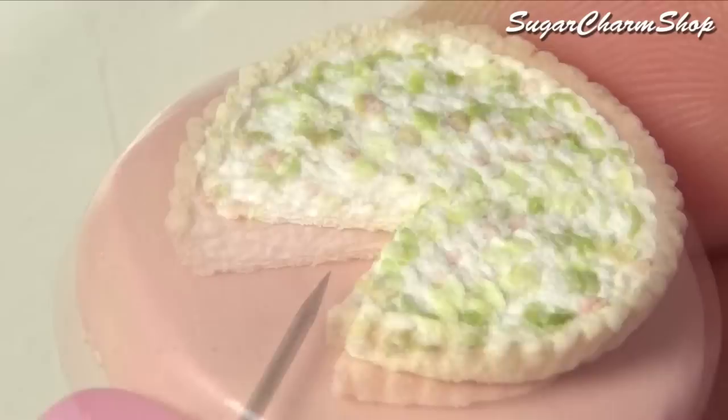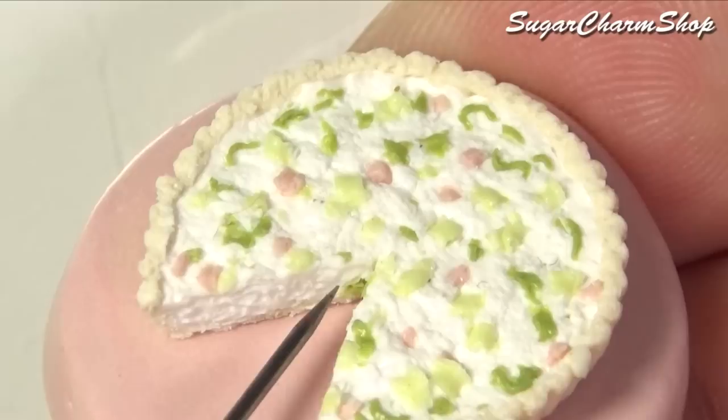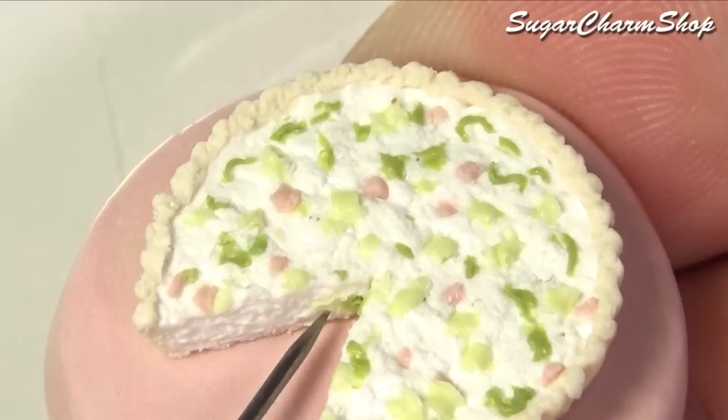Next, we're going to make it look like it actually has the filling on the inside as well. For some of the pieces, I placed them kind of like just on the surface of the clay, and for other pieces, I used a kneading tool to dig a small hole or a groove and then put the pieces into that.